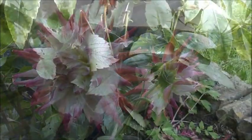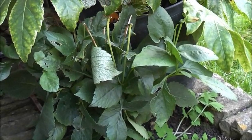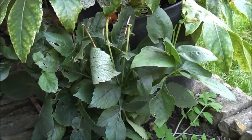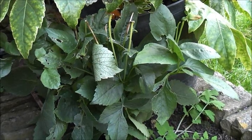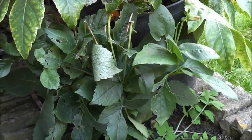Overwintering dahlias. Now, overwintering dahlias, there's two main options. Leave them in the ground and mulch, or lift them and store the tubers.